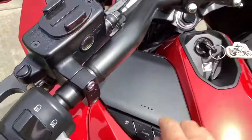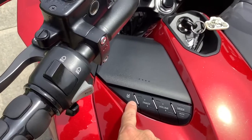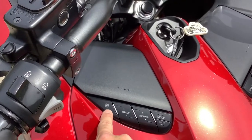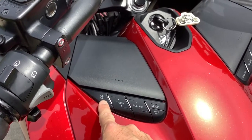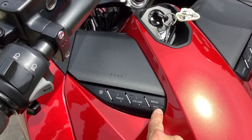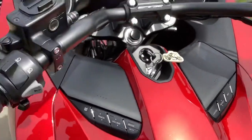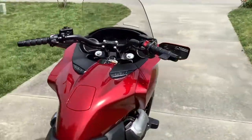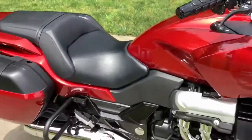You have the ability to turn off and on your traction control, which is a wonderful thing, especially if you have to go on a gravel road or a dirt track, or if you just want to have a little bit more grunt on the rear wheel. And you can mute your music. So your stereo controls are on this side and other controls are on that side. It's got hydraulic brakes. I already talked about the interlocking brakes and the ABS. It's got a hydraulic clutch.